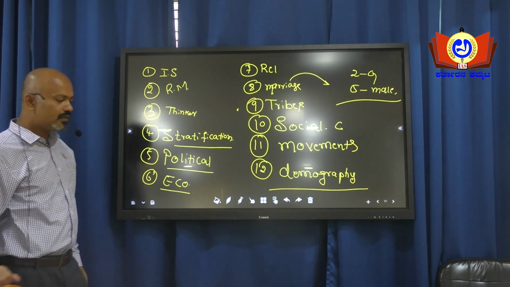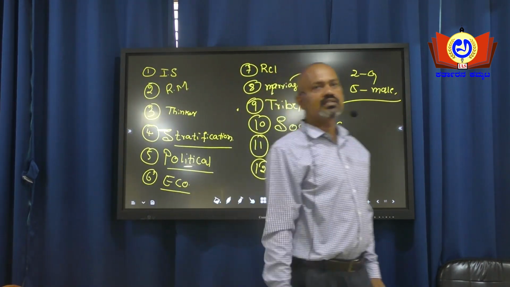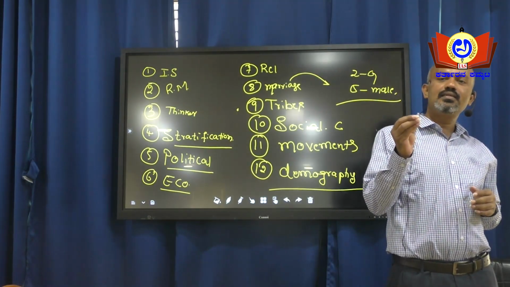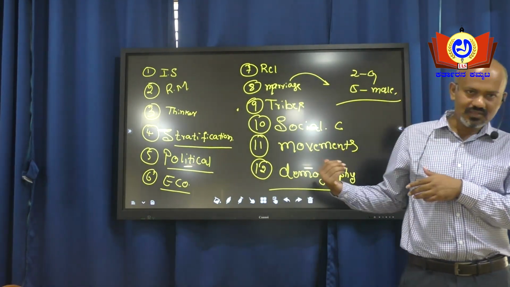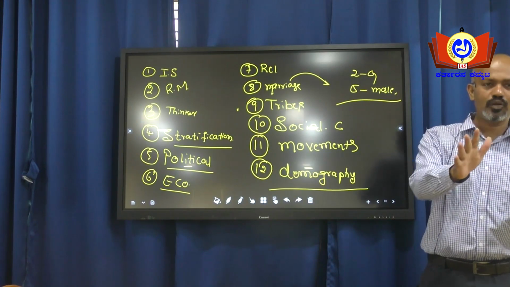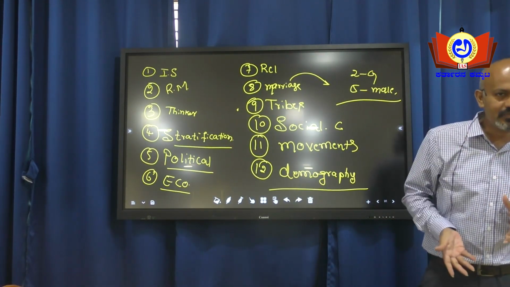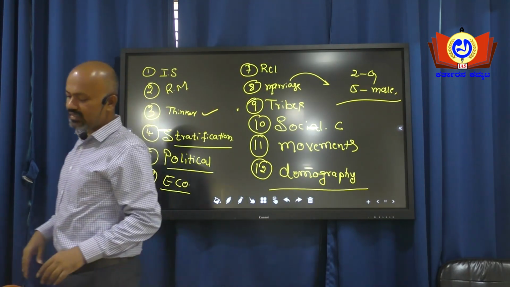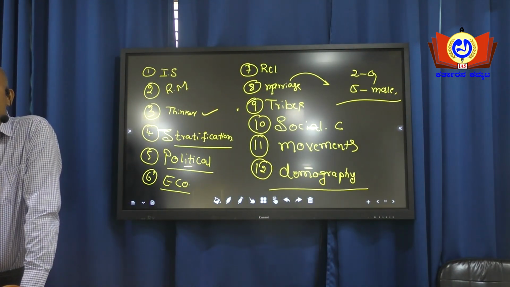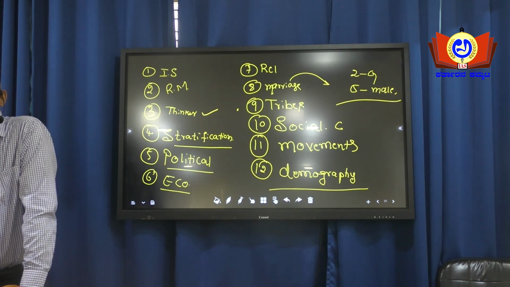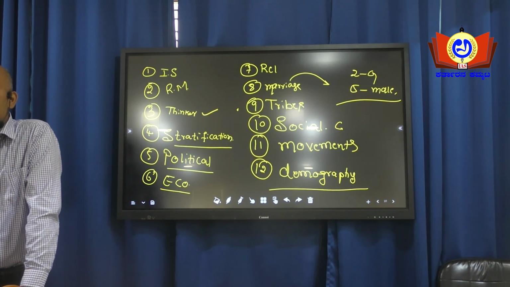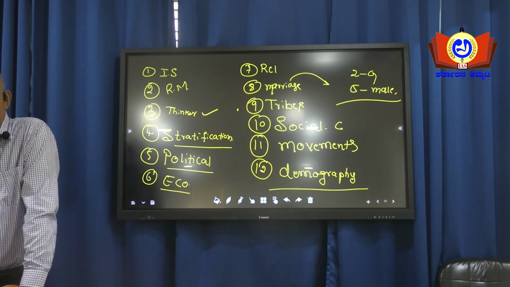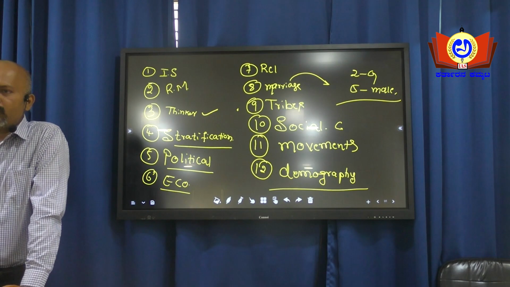And when it comes to thinkers, see, why I am telling all these concepts in today's introductory class is that I want to make you curious about the subject of sociology. If I tell some interesting topic, you will get some interest to study the subject. So when it comes to thinkers, we have one very famous Indian thinker, known as M.S. Srinivas. Okay, M.S. Srinivas. He was actually a student of foreign sociologists. Then he came to India.